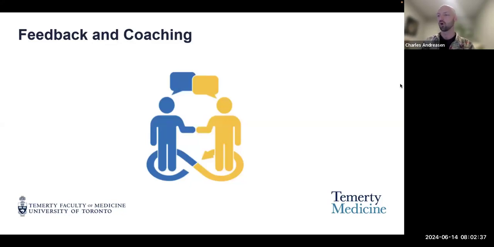You need an open relationship through which you can openly discuss expectations or learning goals, whether the assessor outlines them to the trainee, or the trainee shares with the faculty what their hopes are.